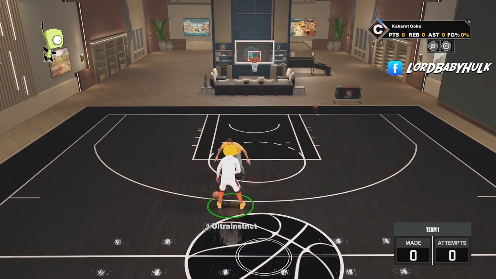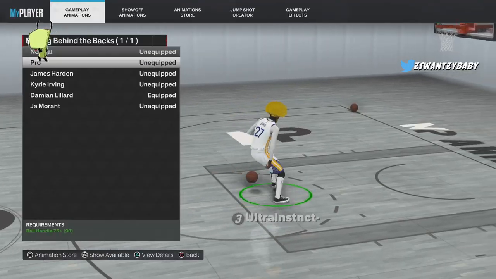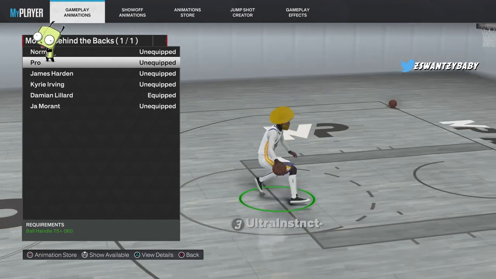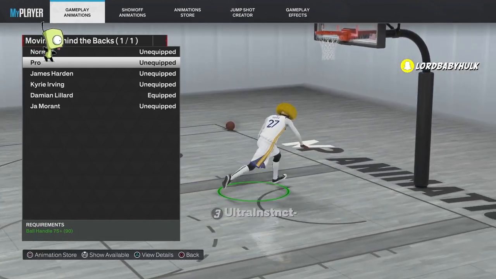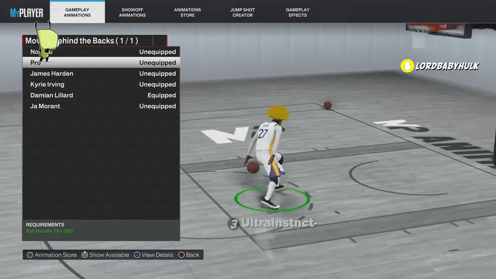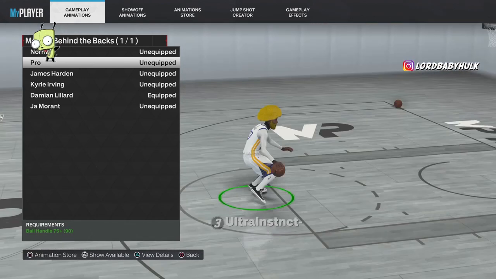Y'all get what I'm saying. So, yeah. Now, the behind the back, if you have a low ball handle, go for Pro. You'll do a real nice quick speed boost if you have a low ball handle, like in the 70s or something. This could be the best one.